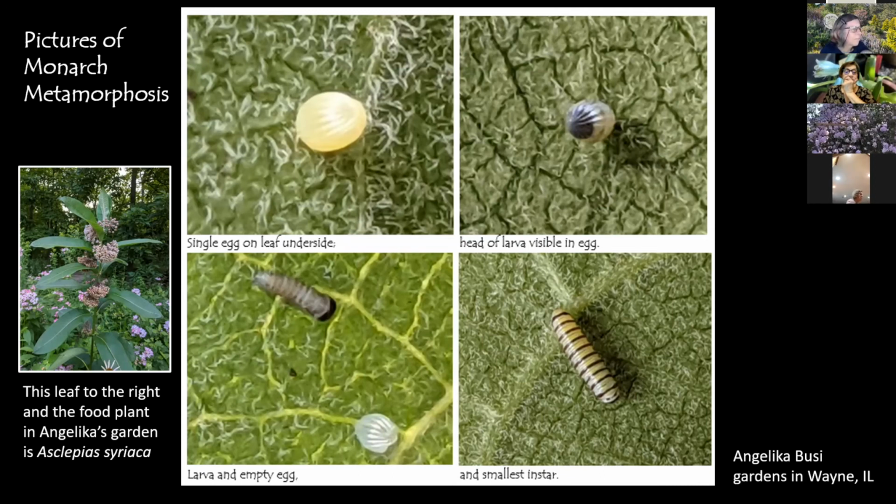So I started feeding that little guy fresh leaves, and didn't realize that with the leaves I brought eggs in. From the eggs emerged the larva. You see the stages from the egg, when you see the little neighboring egg with a little black spot, that's already the head of the larva becoming visible. And so it continues. I just really had fun. It was a real great experience. So I took a lot of pictures.